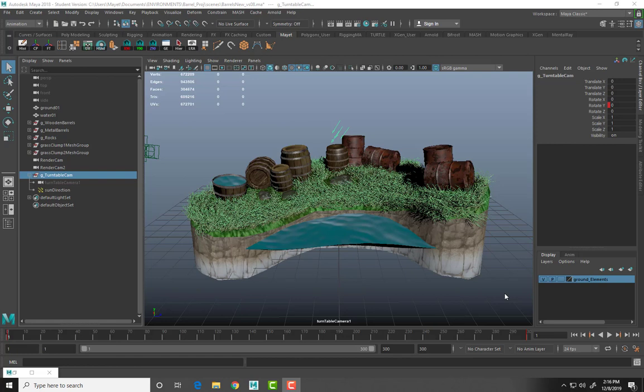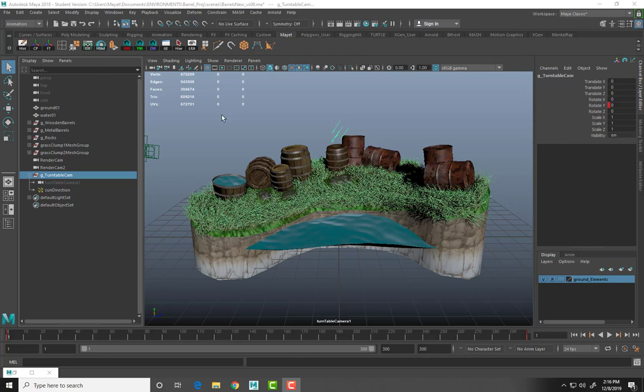Today's lesson, we are going to go over how to create a playblast in Maya. This is Maya Andreasen, and let's get started. In the previous lesson, we went over creating a turntable, and today we're going to talk about how to export it properly. There's a number of things that we need to do.